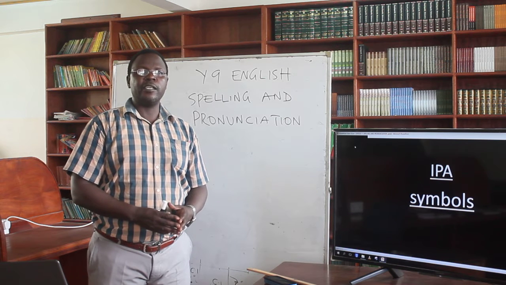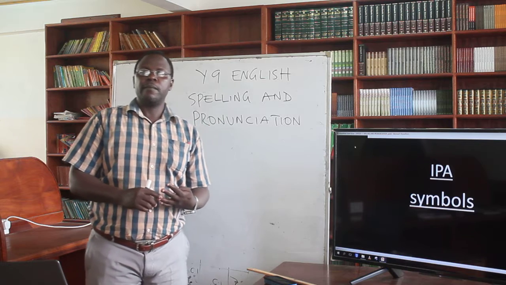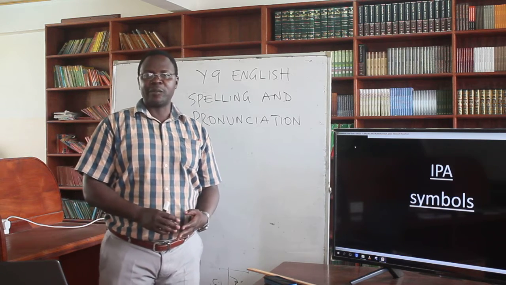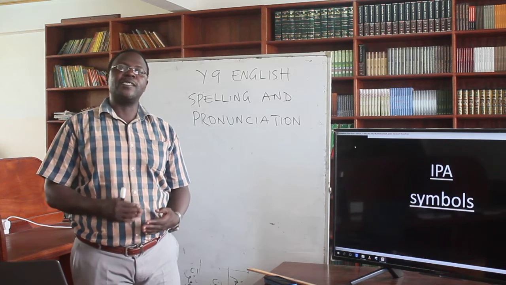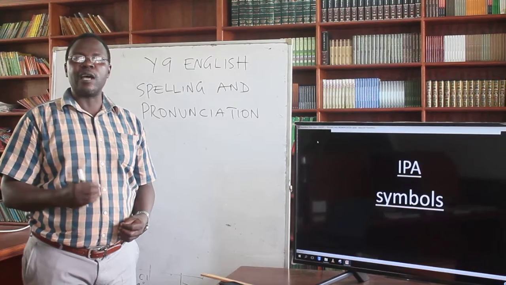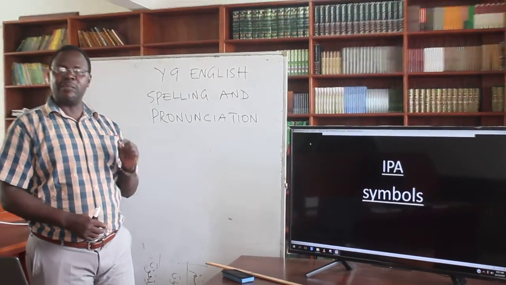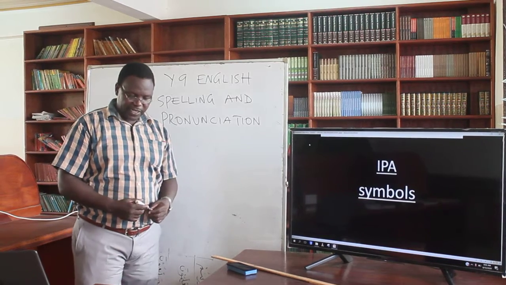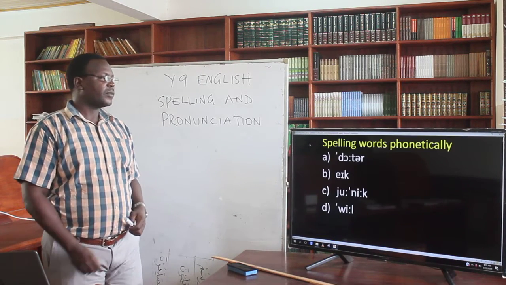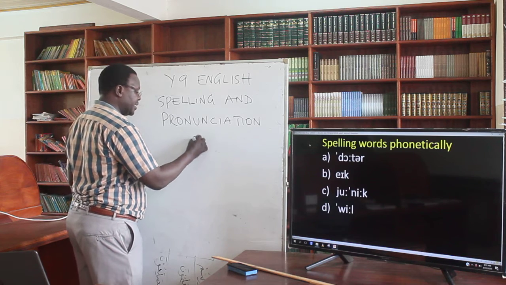The work of the dictionary is to give you the words, the spelling of the words, the meaning of the words, but today we shall focus on the pronunciation of the words. The words are supposed to be pronounced according to the IPA symbols, the International Phonetic Alphabet. We shall use a few examples that we already have here.